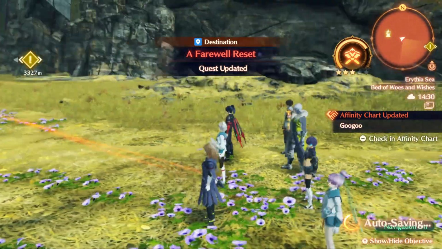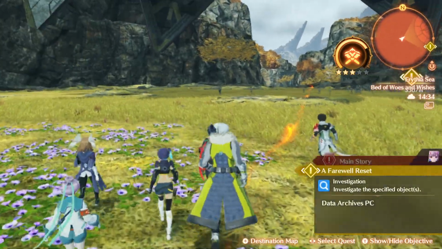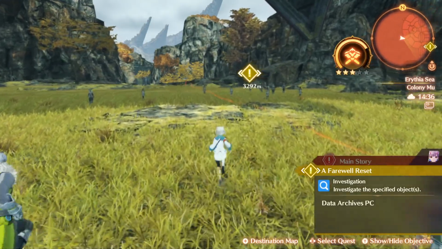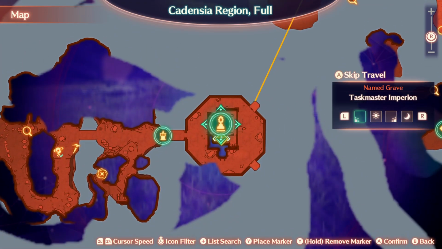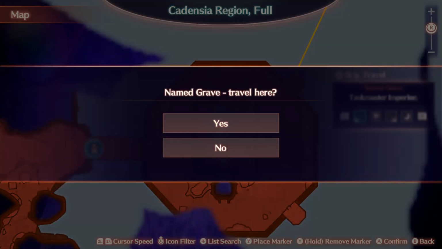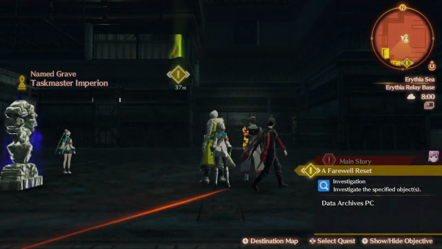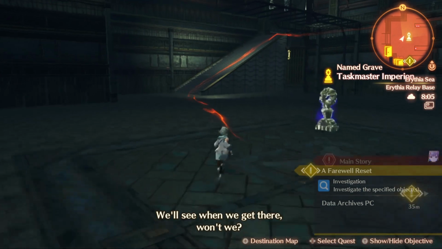Oh, so that's how they're doing. Okay, so like a deal. So we have a long way to reach. So it's a data archive PC. What the heck does that mean? Well, what we have here is this Taskmaster Imperium already landmarked on our map at the Cadencia region. So we can work there, and we'll go and make the most of that. We go and fast shuttle back there. I wonder what we'll find. We'll see when we get there, won't we?